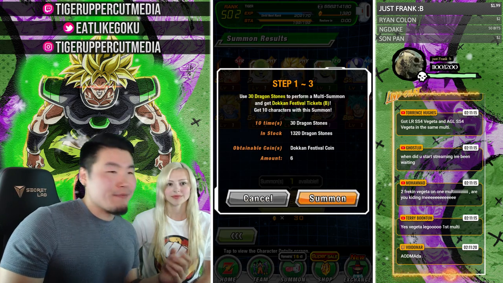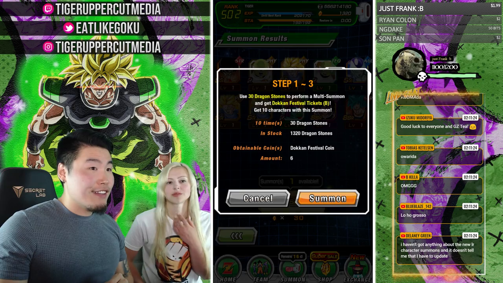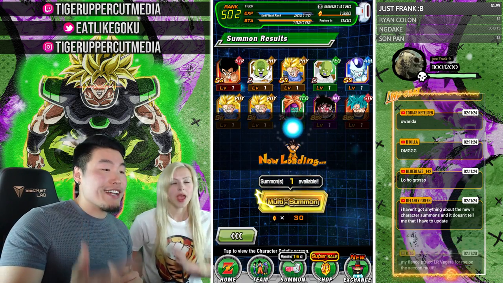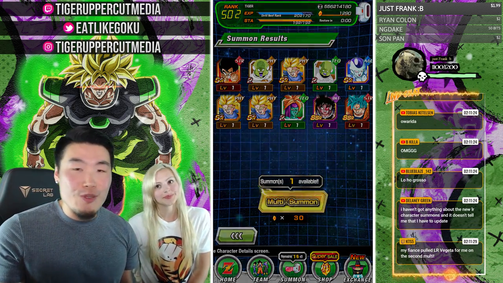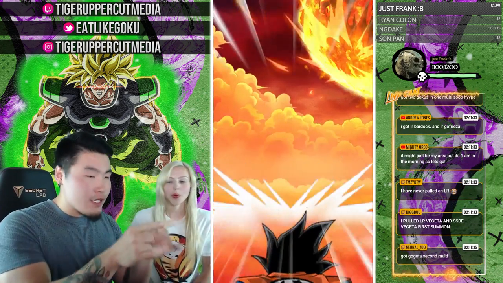We're on mine right now. Yes, okay, we're on mine right now. I believe the last time we summoned, you got Super Saiyan 3 Goku, so absolutely. Oh, that's true. Last time we summoned together, I did get my first copy of LR Super Saiyan 3 Goku. Oh! Okay, that's good. That's good.